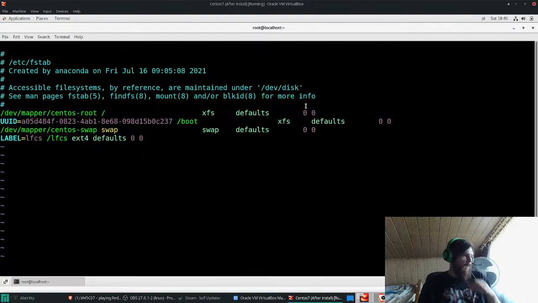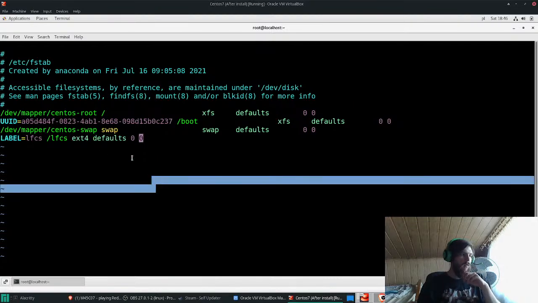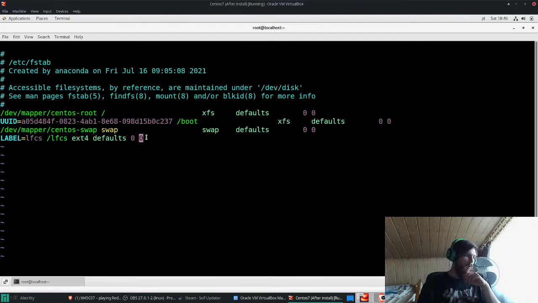So yeah, we will mount our file system with the label LFCS on the /LFCS directory, which is file system ext4. We will use the default mounting options, or I won't bother with those options. There's something more advanced, so yeah, just leave it as 0 0 most of the time.